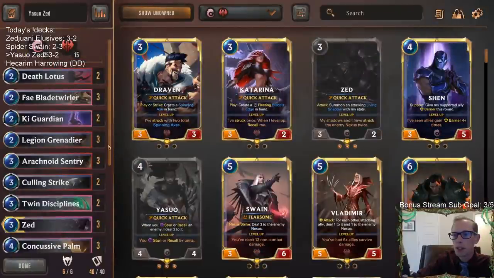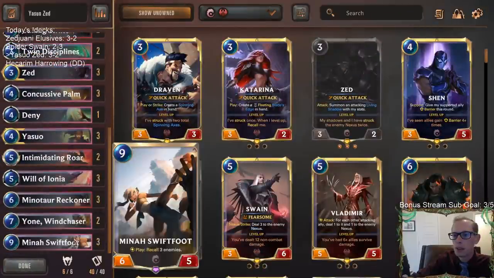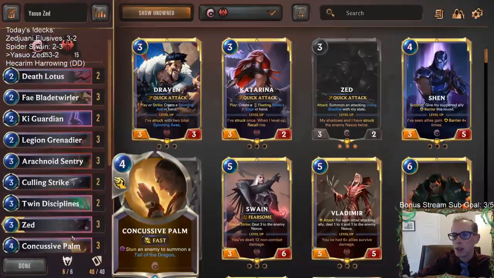All right, so there we go. So finished 3-2. But yeah, I think I just like having these huge things at the top end these days. Especially we saw how powerful Swiftfoot was whenever we're playing that. It was game winning for sure. And this format's just kind of about going big, right? Everybody's playing really expensive units with Will of Ionia not around too much. With everybody playing these expensive units, the Swiftfoots were awesome.